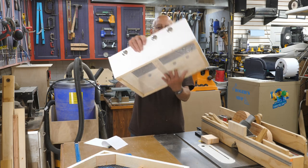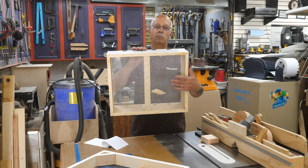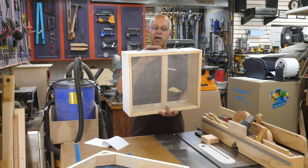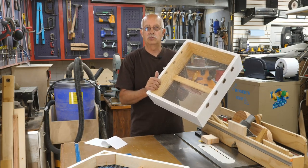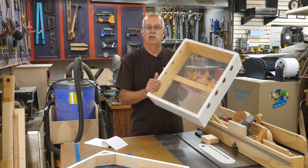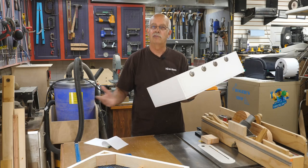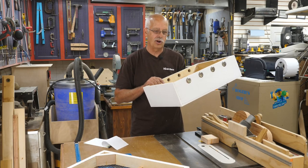This is a box that has a screen bottom. This is metal screen. If you're going to build one, don't use fiberglass screen. The bees will just chew right through it. Then you'll have a mess. This is filled with, you can either use burlap or you can use wood shavings. I use wood shavings because I have a shop here and I have a planer and I have a chip collector and I have lots of wood shavings. So they're never in short supply.